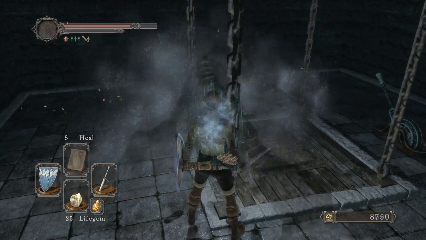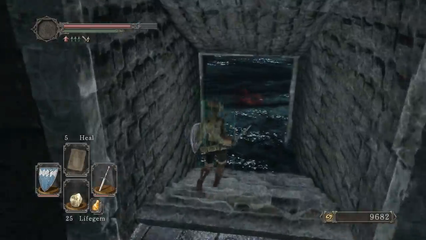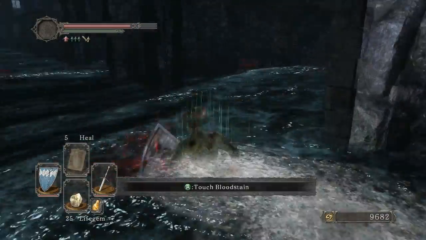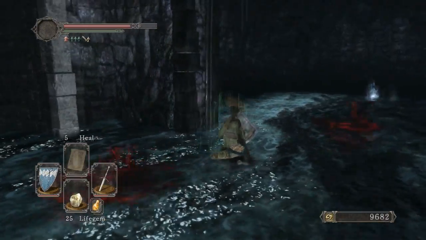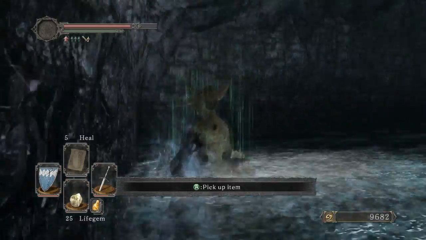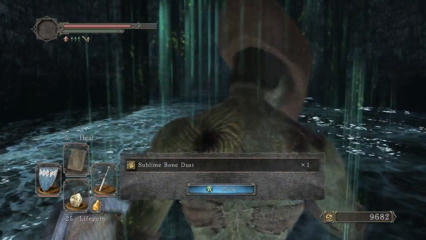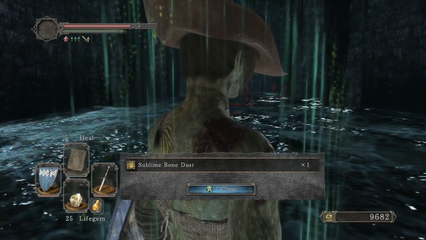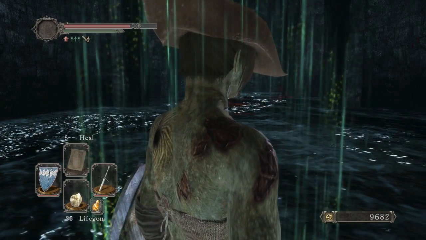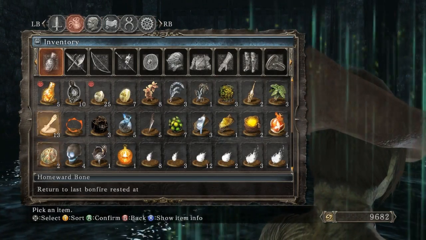Oh, you can backstab him. Okay. I guess that's what it means by stabbing in the back. I just didn't expect that that was a backstabbable creature. Forgive me. It looked like it had, you know, a shell. Sublime bone dust. Well, that is some fantastic bone dust. What does it do?